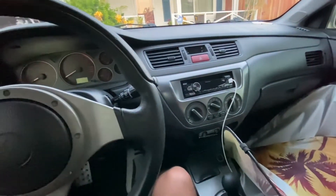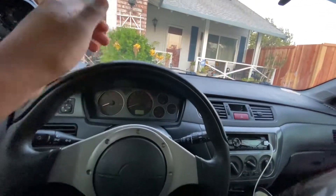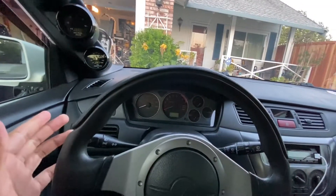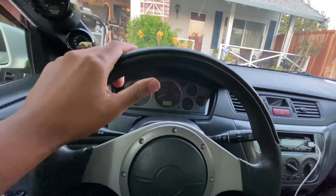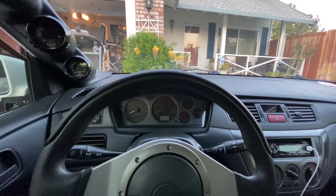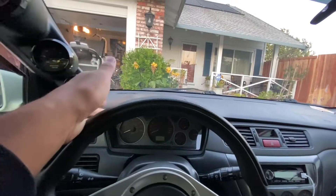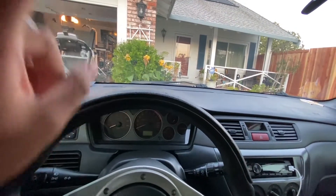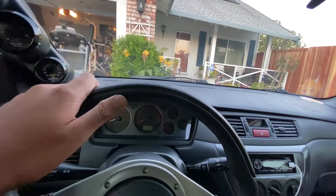I recently put the Evo on the track — on the drag strip — and she did pretty good actually. I'm really impressed with how she did. I wasn't expecting her to haul ass, but she really did. Here are some clips I recorded. I didn't vlog it because me and my homies go to the drag strip and drifting events every Wednesday after work, so I forgot to record. But I got some GoPro footage and some third-person footage for you guys.